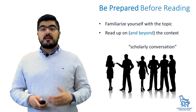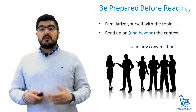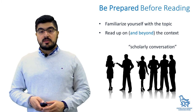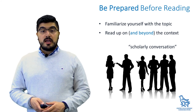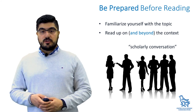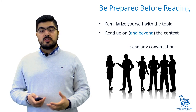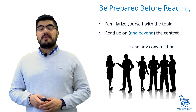Similarly, learning about the context behind your reading passage can help you read it with more comfort and with a better chance of understanding it. Academic reading passages, such as books and journal articles, are part of an ongoing scholarly conversation between scholars in a field. Knowing about this context before starting to read is like listening to their full conversation instead of hearing only one line. Reading literature review articles or just doing a simple internet search on the history of the discussion can immensely improve your comprehension of the passage at hand.